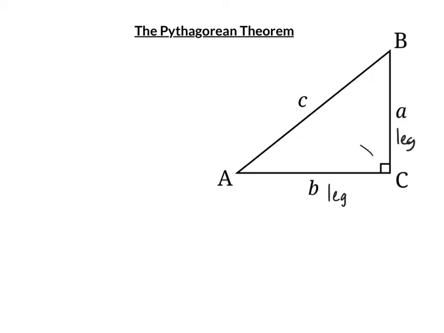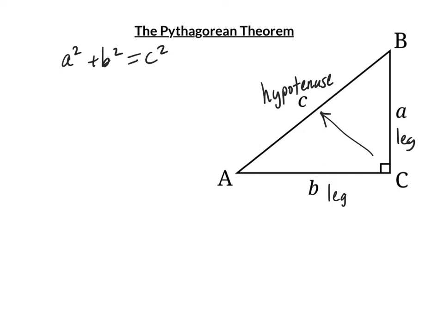The hypotenuse, remember, is always opposite the right angle. The hypotenuse is always the biggest side because it's always opposite the biggest angle. The biggest angle of a right triangle is the 90 degree. The hypotenuse is always opposite the 90-degree angle every single time. The sum of the squares of the legs is equal to the square of the hypotenuse. You probably know it as a squared plus b squared equals c squared. Again, c being the biggest side, always opposite the right angle.